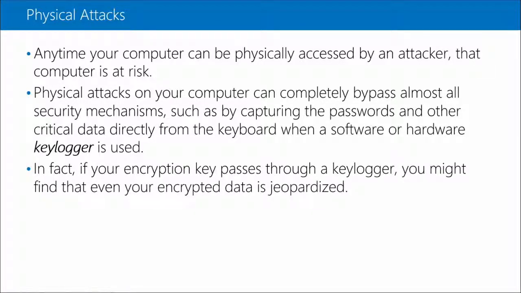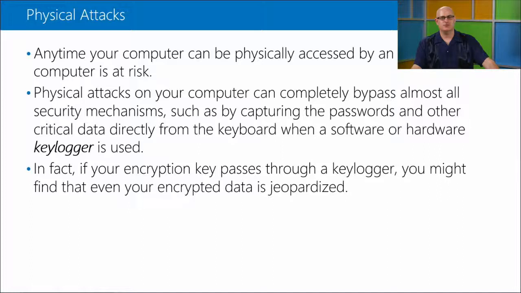So physical attacks. We're not talking about somebody all ninja style jumping out and beating on your computer. Anytime your computer can be physically accessed by an attacker, that computer's at risk. They can bypass any form of network security, and now they have local access. Local access could include a keylogger, where anything you type on the computer is buffered into a file, at which point the attacker can come by later and get that file.